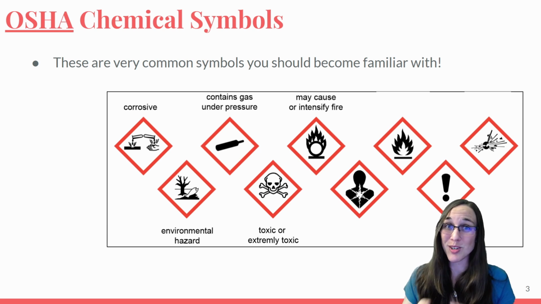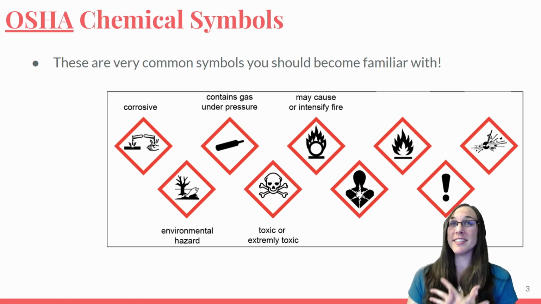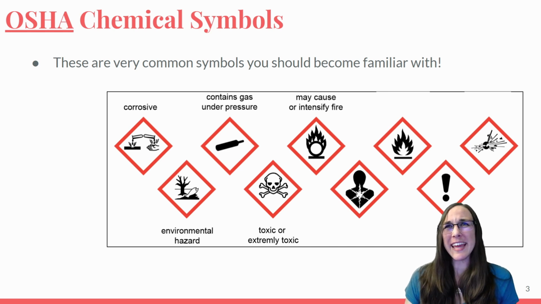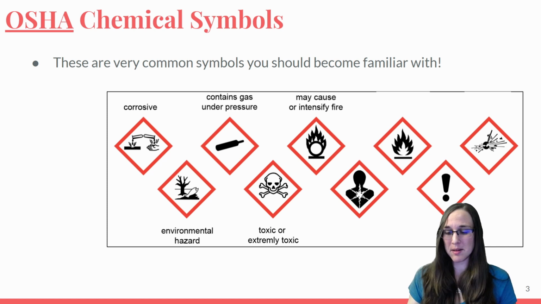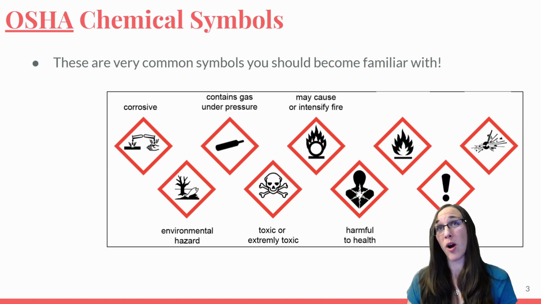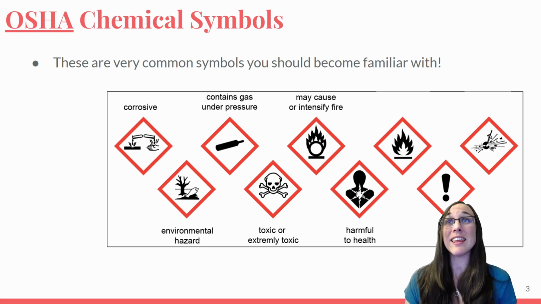The next symbol shows a human silhouette, and it shows that there's this star kind of like exploding in their chest. That's not a good thing if you have something exploding in your chest. Kind of a bad thing. So that is symbolizing a health hazard or harmful to health in general, to human health. And that could be anything from cancer causing to mutagenic, so it could cause birth defects, could make you really sick, anything like that. So harmful to your health.